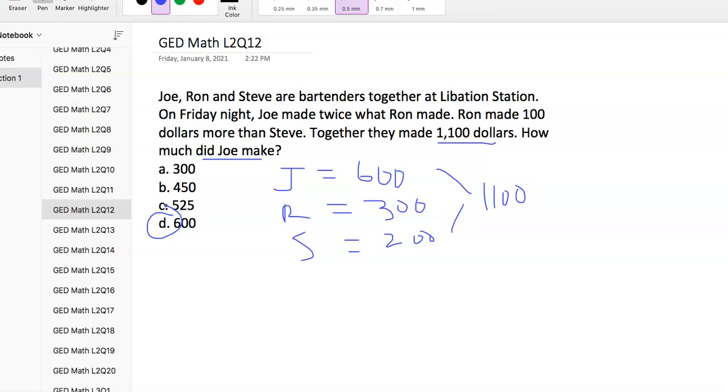The nature of standardized tests, GED is a standardized test, you don't have to show your work, right? So it's not like math class in that way. You just have to get the answer right. So if the plugging in part is easier, do that. If you like writing out the formula, do that, right? This involves less math. If it's complicated and I'm not sure how to set up the formula, I'll be looking to plug in. It's not a bad idea.